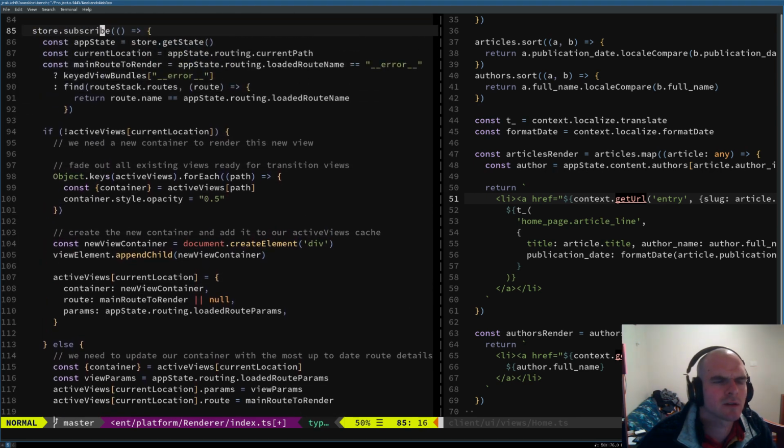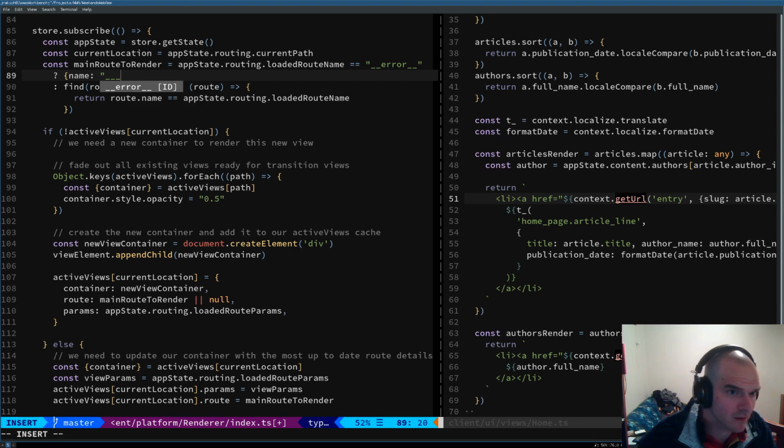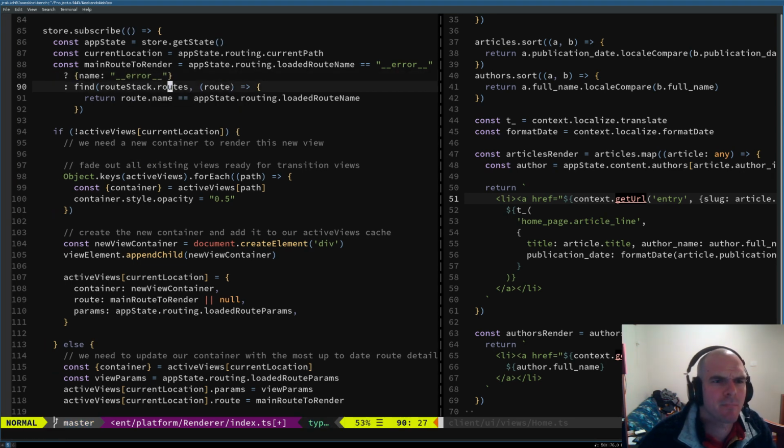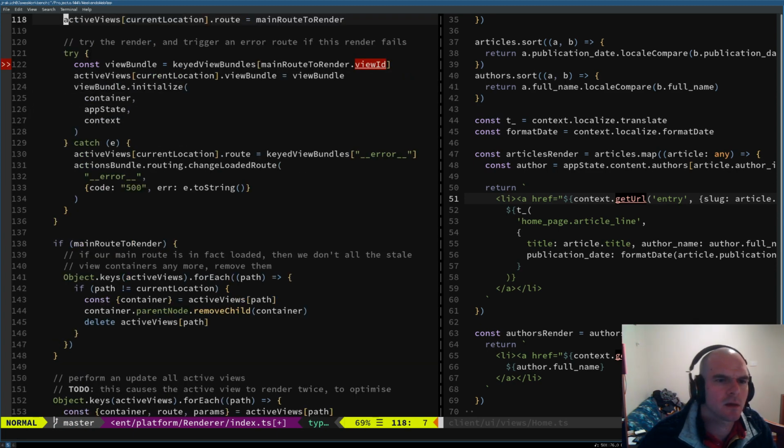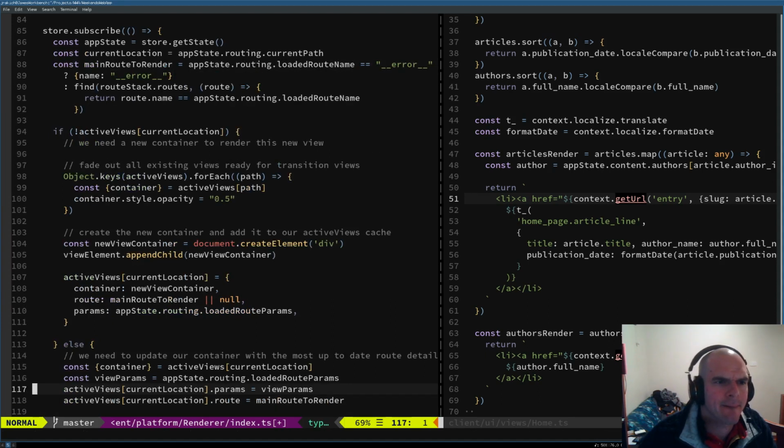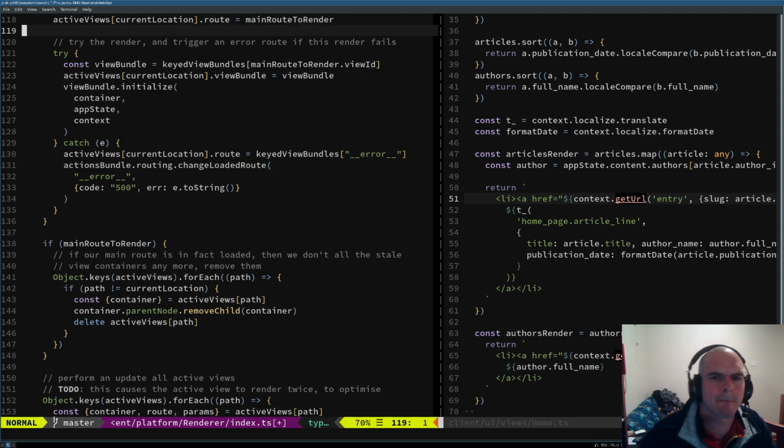And this main route to render comes from something. So what is this main route to render? Well, I guess it's got the name of error. And it didn't like that because I grabbed it here. This is actually probably okay because I can do something like this, hey? That might work because now we've got the actual view bundle sitting in here.